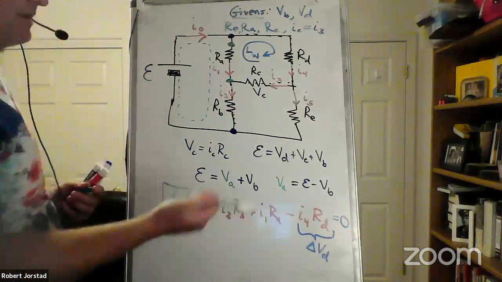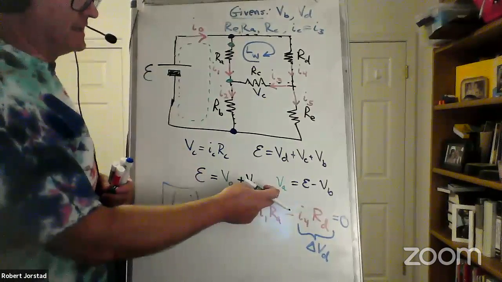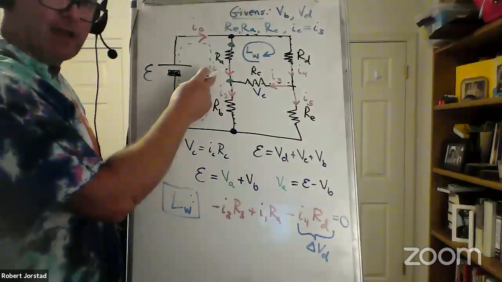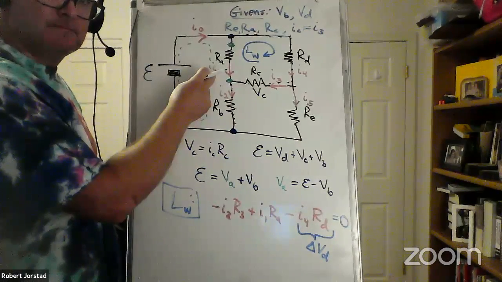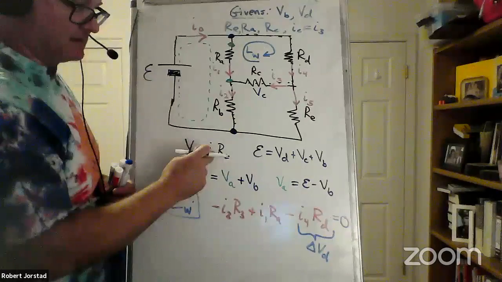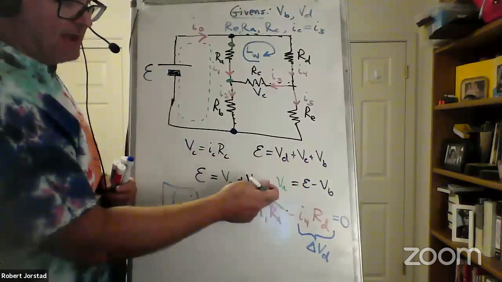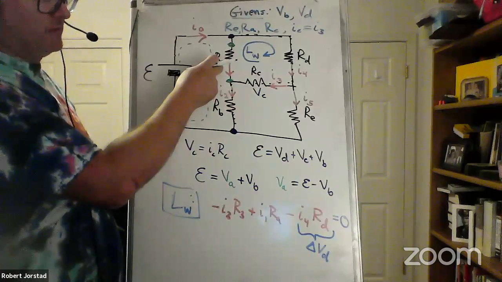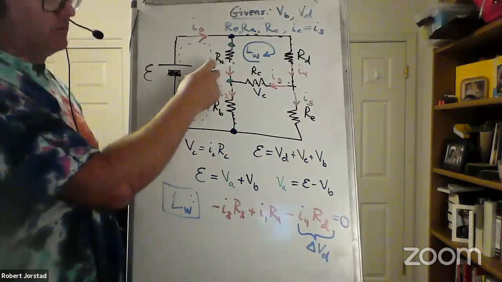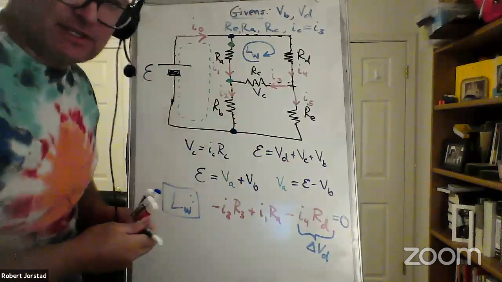So I guess what I was doing was I did this a little bit different way. I went this way. Once I get VA, do you agree I could get I1 that way? Does that make sense? So again, we knew VC, and I think this was I3. So that allowed us to figure out the battery voltage, which once we get that, we could figure out the voltage across anything. We got voltage A. Once I know voltage A, I have I1. Once I know I1, I can add those together to get I2, and it's the same procedure.